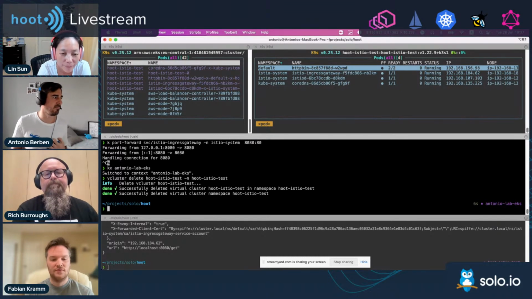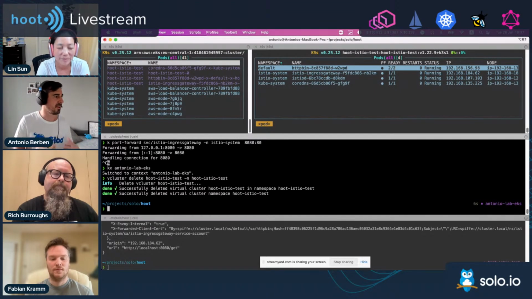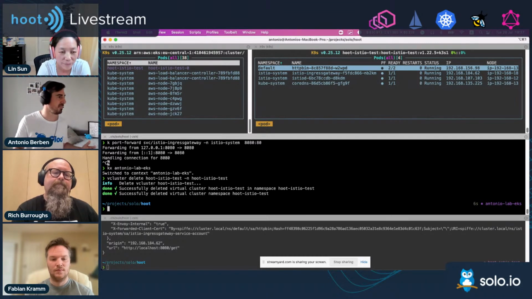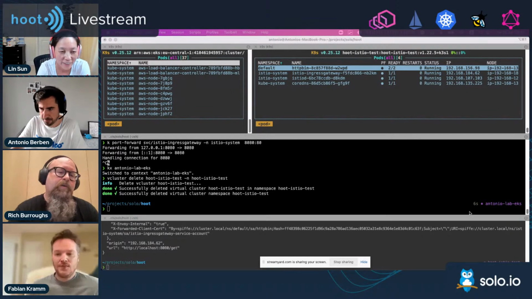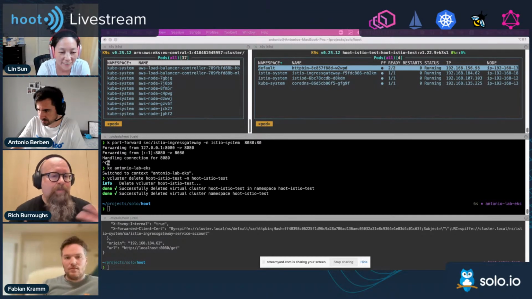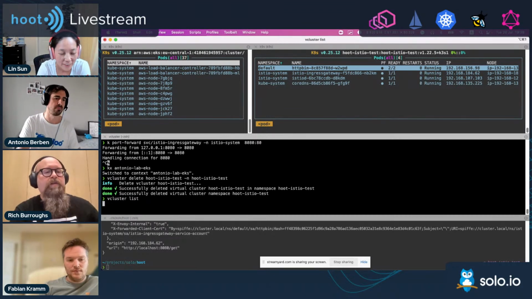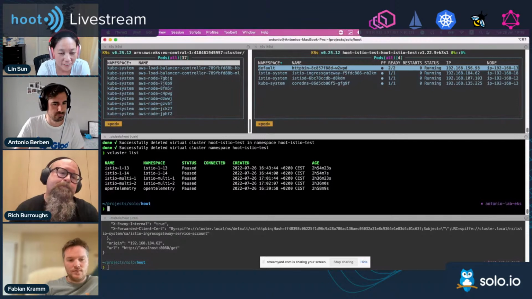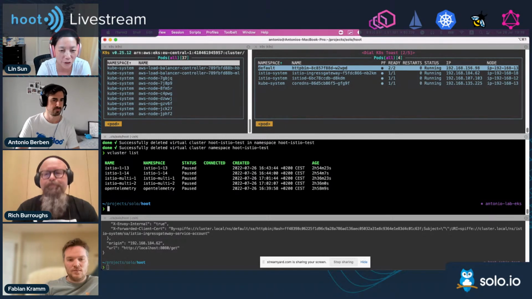So me being very focused on speeding up the development life cycle, it's very easy for me to just create things and destroy them, not wasting time. And well, time is really important, as you mentioned. And I think that's a really big advantage for that local development kind of scenario. You know, even Lin, when you were talking about using K3s, I think it's going to be slower to create and destroy those K3s clusters than it is to just have one cluster and create a bunch of virtual clusters inside of it. Yeah, and also the pause command, I think, is super useful and intuitive to use.